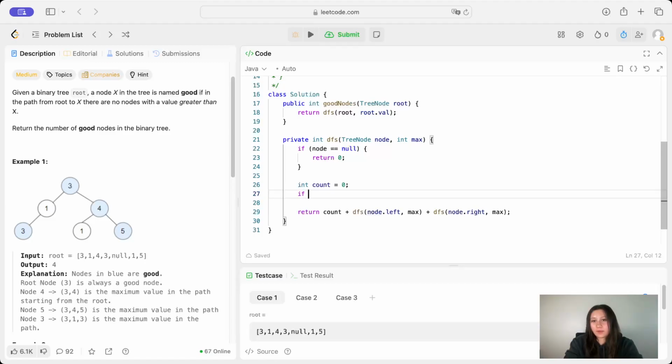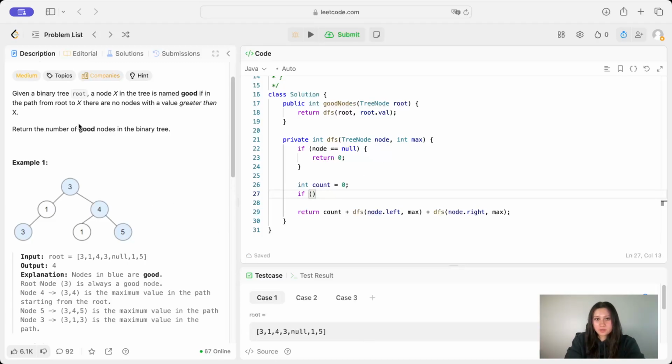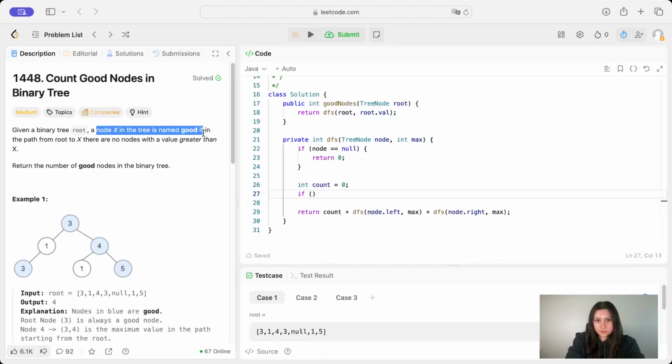And the way that we check if a node is a good node or not is, they tell us that a node is good if in the path from root to x, there are no nodes with a value greater than x. So that means that x, or whatever our node's value is, must be greater than or equal to our max seen so far.